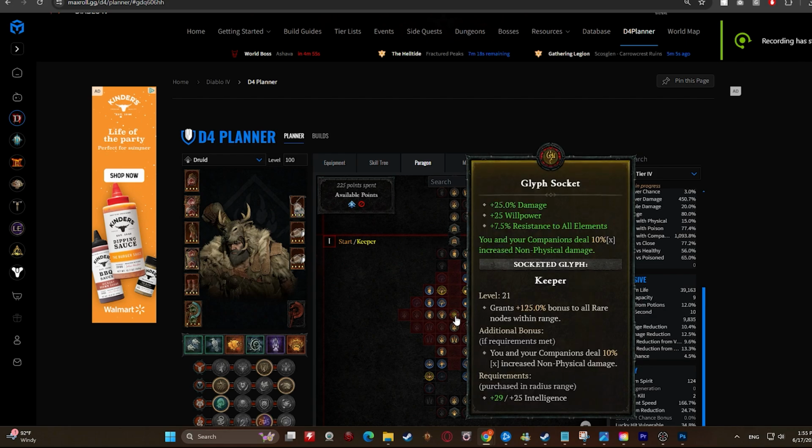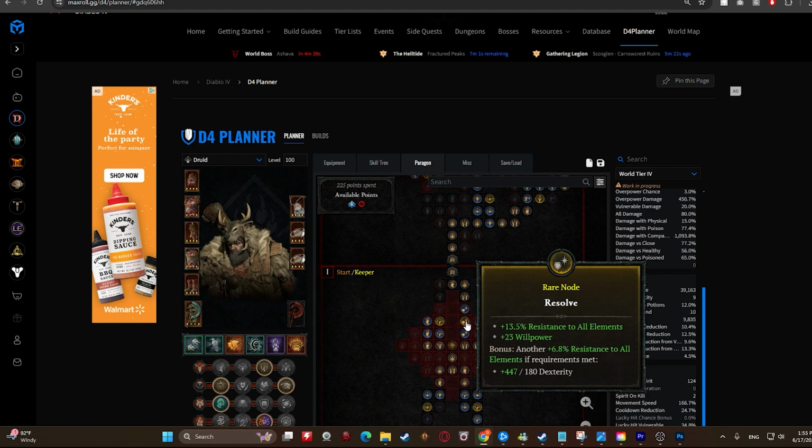Alright, for our Paragon, we're going to go Keeper. This is going to give us some extra resist all, as well as it's going to give us 10% increased damage for our companion skills. Now you do need to have Storm's Companion before your wolves will benefit from this damage buff, but once you get it, it's going to be your Poison Creeper and your wolves benefiting the most from this.